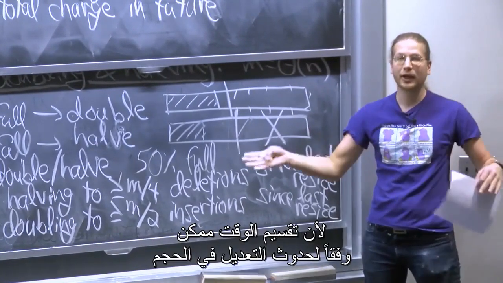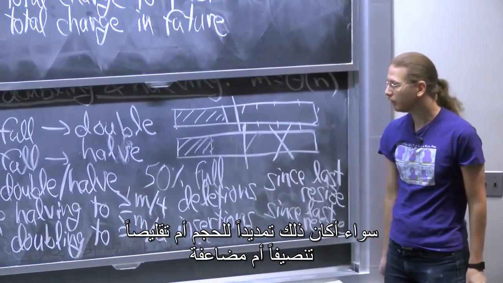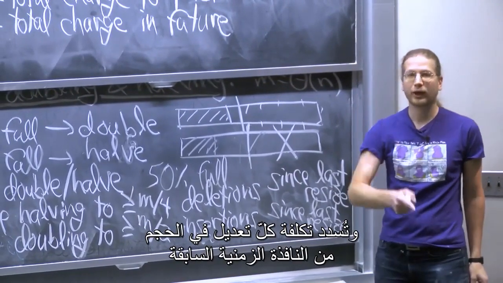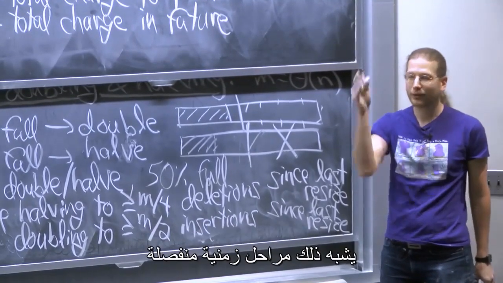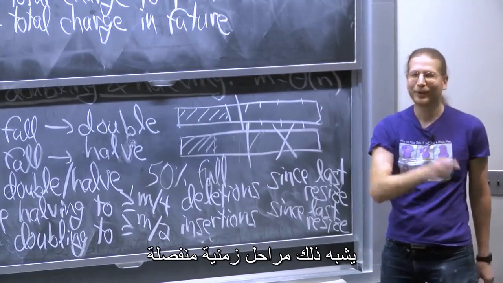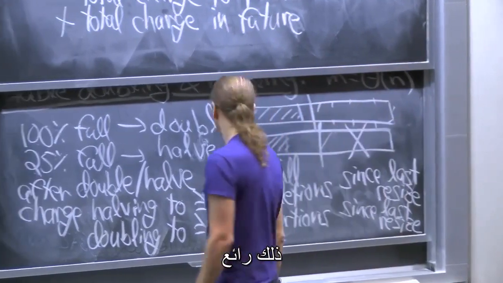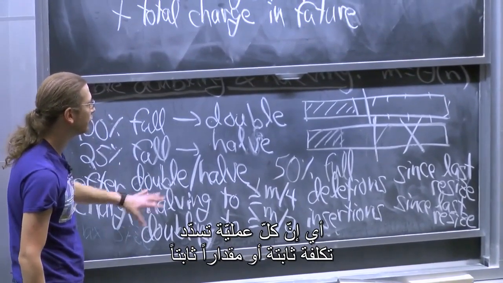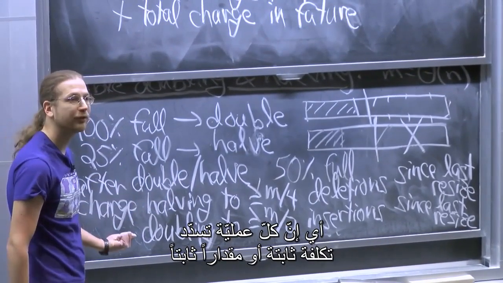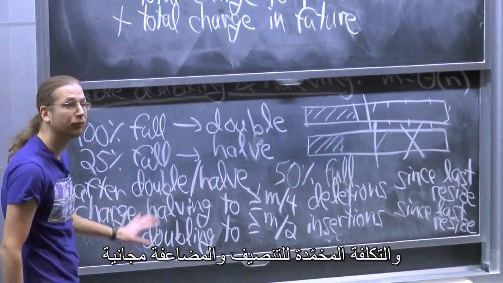Because you can divide time by when the resizes happen, grows or shrinks, halves or doubles. And each resize is only charging to the past window of time. So it's like you have epochs of time. You separate them. You only charge within your epoch. Okay, so that's cool. And so you only get a constant number of charges per item. Therefore, insertions and deletions are constant amortized. Halving and doubling is free amortized.